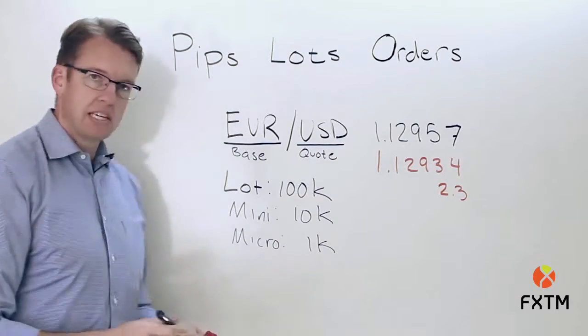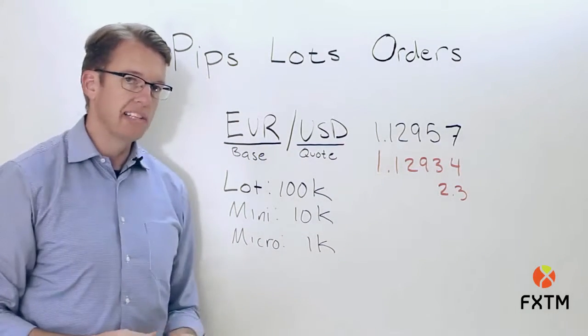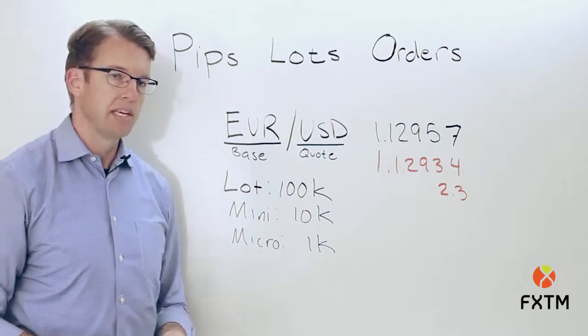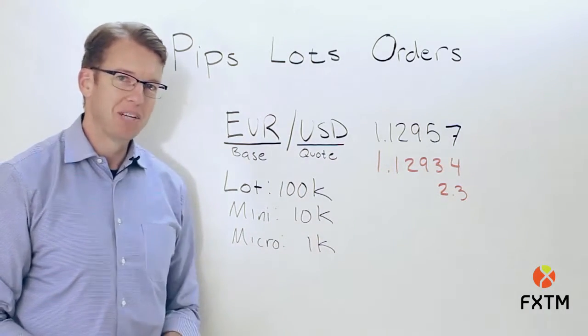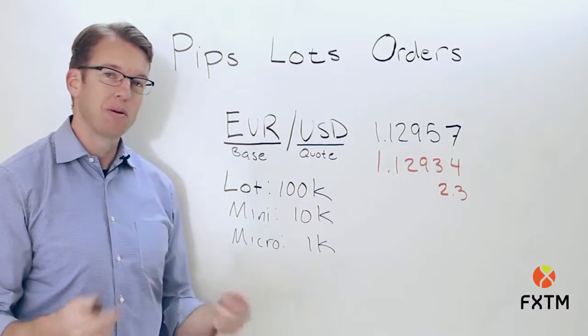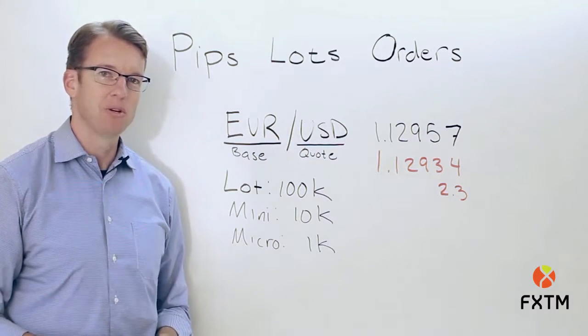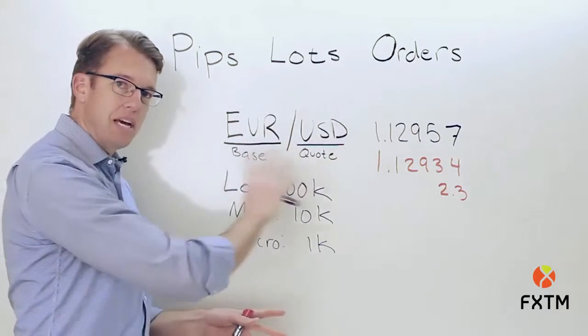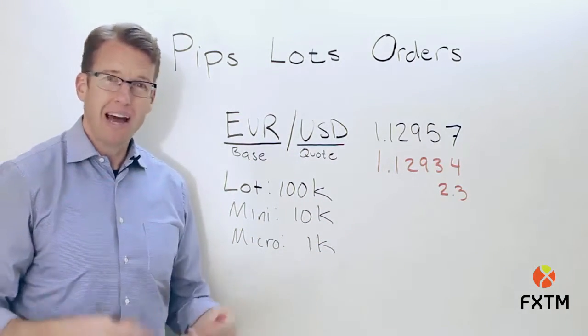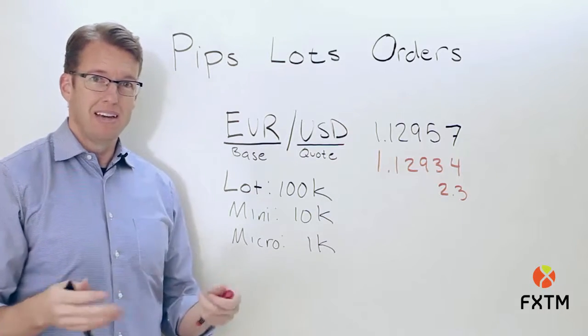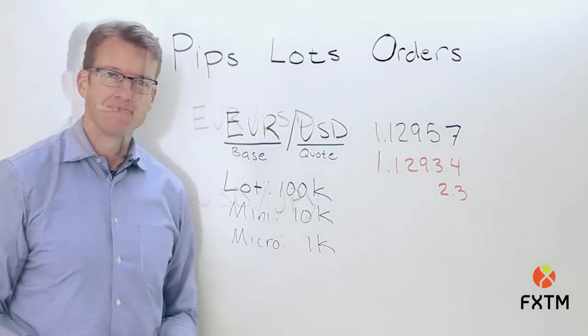Now, we're going to be sticking with regular lots in our video series to keep the math really easy, but as you can see, this is merely a matter of pushing the decimal place one direction or the other if you want to modify some of the calculations that we'll do. So now that we understand some of this basic material, we can start to dig into how much a pip is actually worth, and how we tell how much it's worth with a given exchange rate.